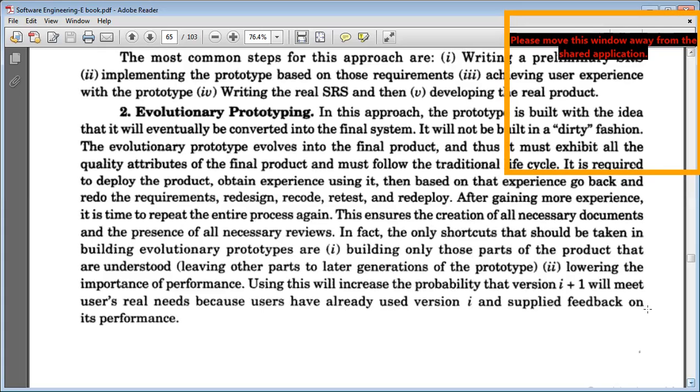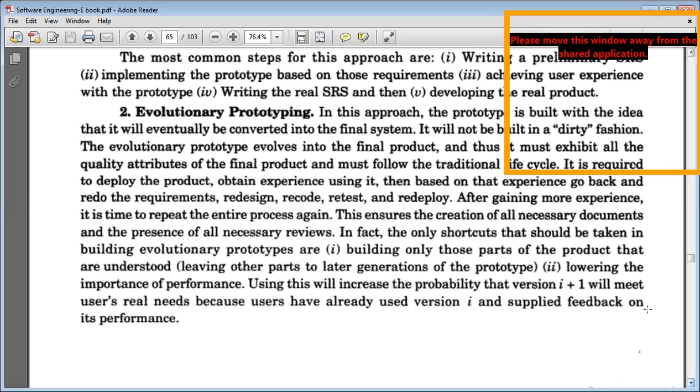In evolutionary prototyping, suppose there are many requirements, out of which some are not clear and confusing, and even the client is not clear about what he actually expects. In that situation, we start with the set of requirements about which we are clear, and we construct a part of the final project.